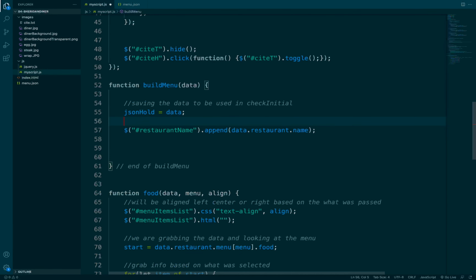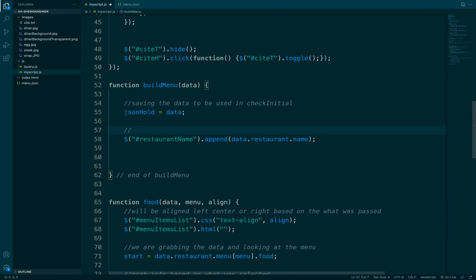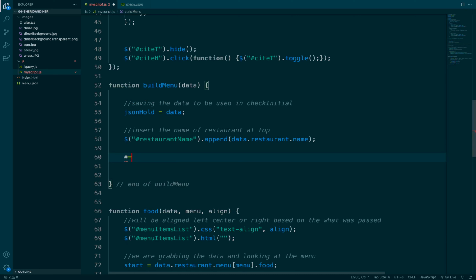All right, so restaurant name. We're going to insert the name of the restaurant at the top. Then we're going to do the slogan.